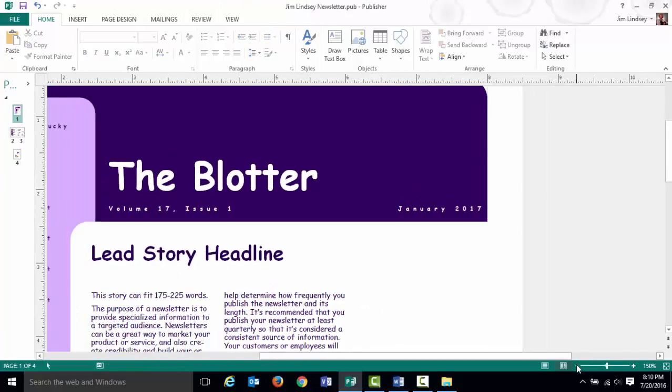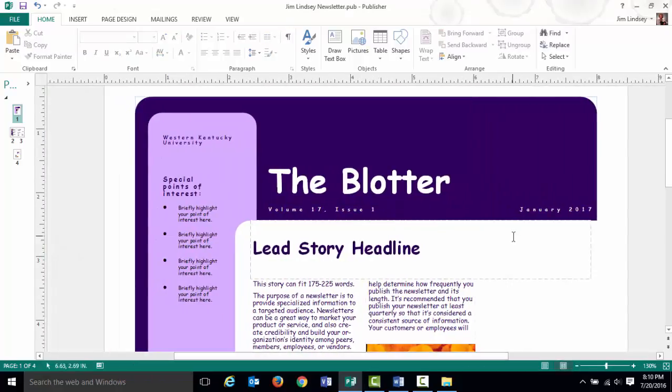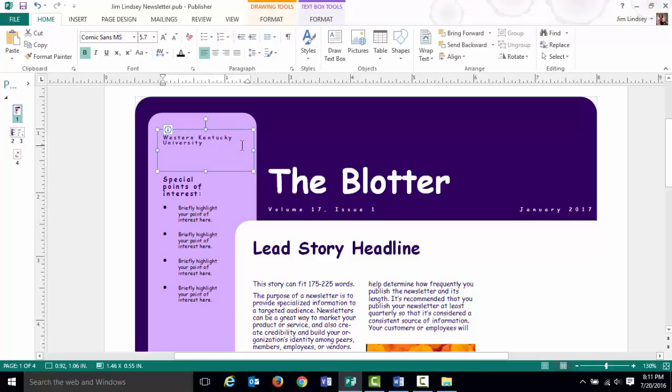Now, if I wanted to customize that, I could, but at a minimum, I'm looking for that kind of information where you have the date of the publication, the volume and the issue number, the title as well. Now, because I had the WKU business set as my information set up here in the name of the organization, it put Western Kentucky University up there.